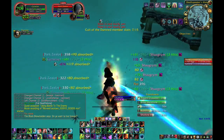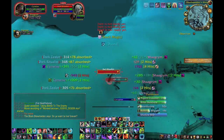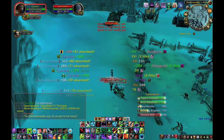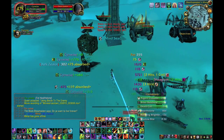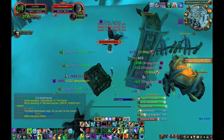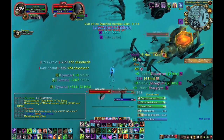So, on the one hand, you're dealing damage with Corruption and Curse of Agony whenever you need it, and in turn, you're getting healing back, which you then convert back into mana, which you convert into more Corruption spells, and so the more mobs that you pull, the more healing you get back. So you can see, I never have to stop here. I'm just literally running through the mobs and dotting them as I go.